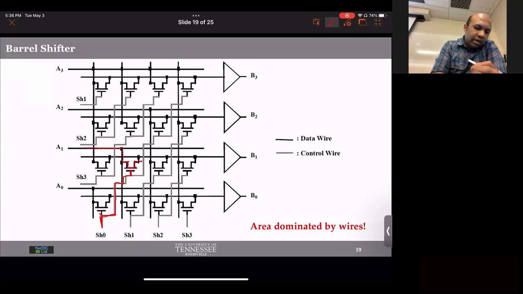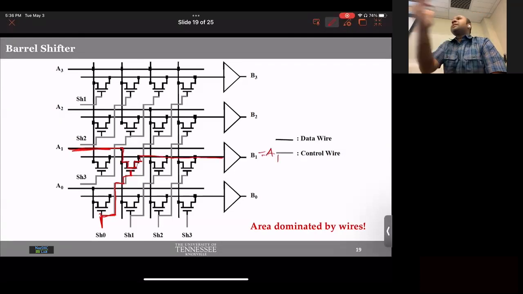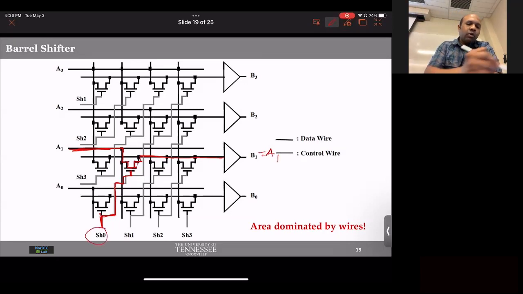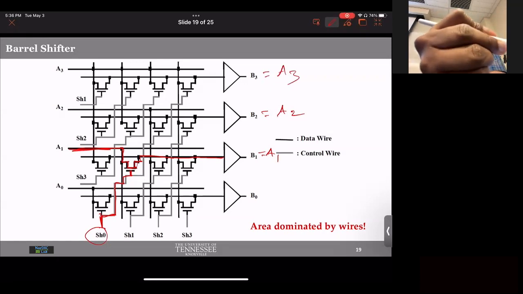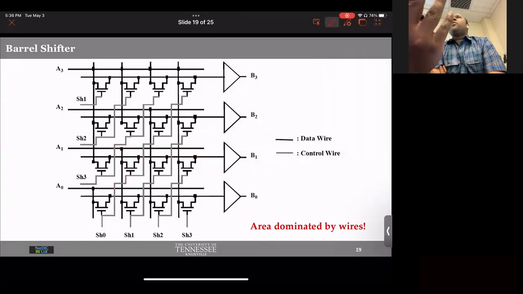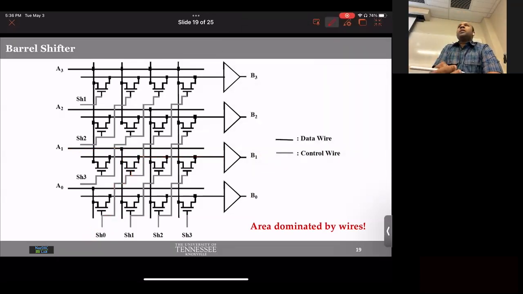And this is connected to what? A1. A1 will be connected to B1. So you have A1 equal B1. So as you can see, when you enable shift 0, all of this will just directly go to the output. Done. So no shifting at all. Any problem? I mean, you don't have to memorize. When you forget, you can just do exactly what I'm doing, taking an example and going through the chain.